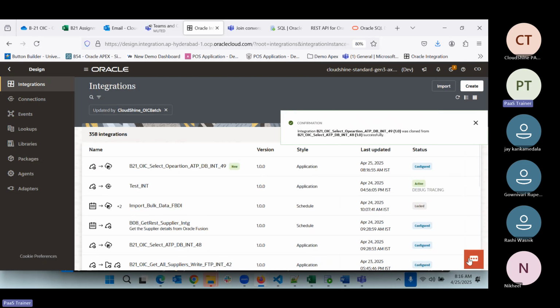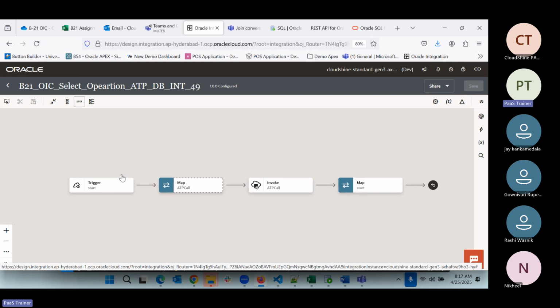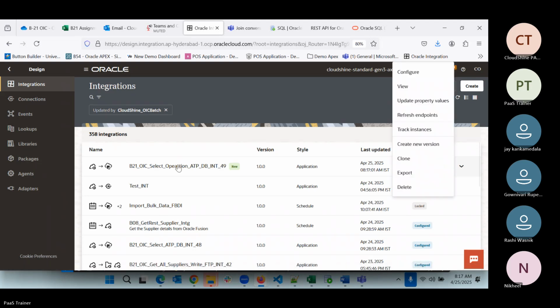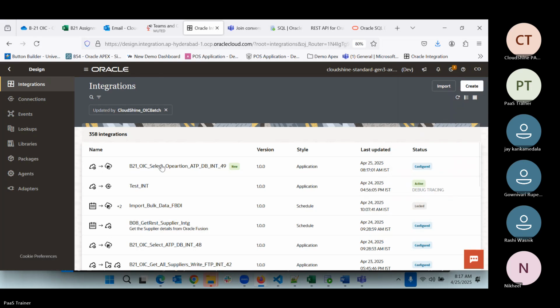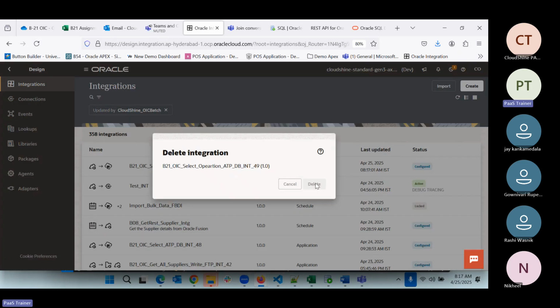So we can come here, and in the ATP call, what we have done is we started this one, then we called the ATP and then we did the response. Or just to give you an example, we can start from scratch only. We can delete this one.